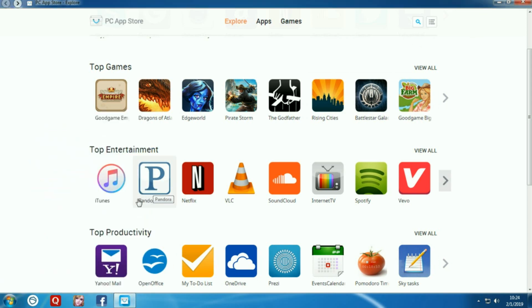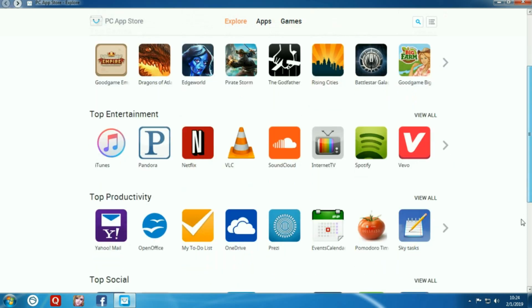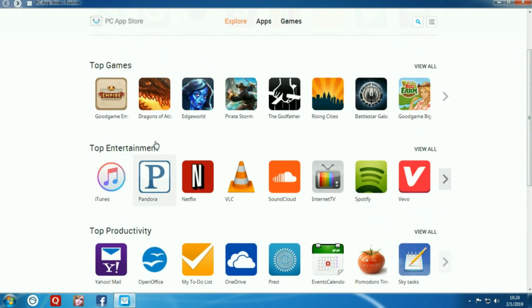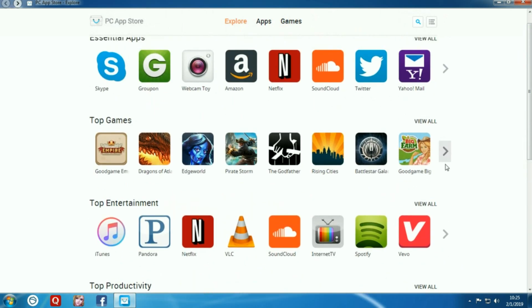The only thing about Pandora though is that it shouldn't really exist on this list, but I've seen it's for American audiences, and apparently us British don't exist. It's just like, you can install it, but you can't use it because Pandora doesn't actually work in Britain, so it's kind of useless. But there's some games as well.